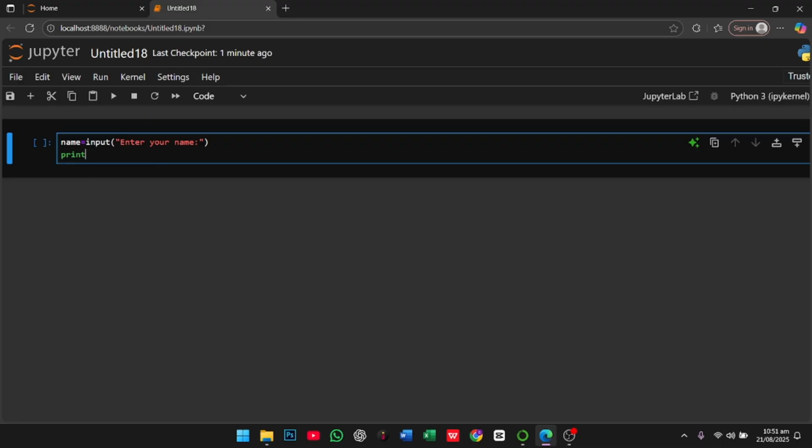Like you see, you have to print something else. Like if I input a name and then I want to say thank you or hello to someone, I also write this in this line. If I write in double quotes hello, close the quotes, and then use the addition symbol with name, close the bracket, and then run the program.